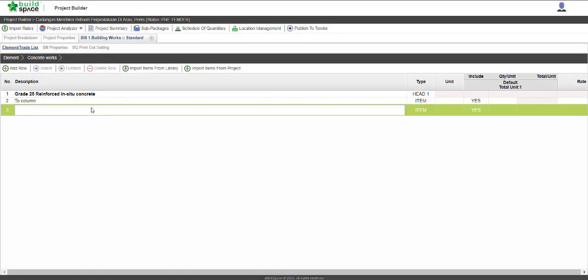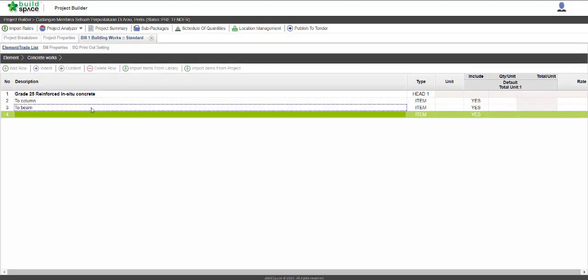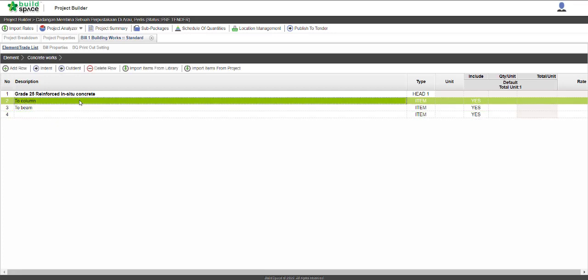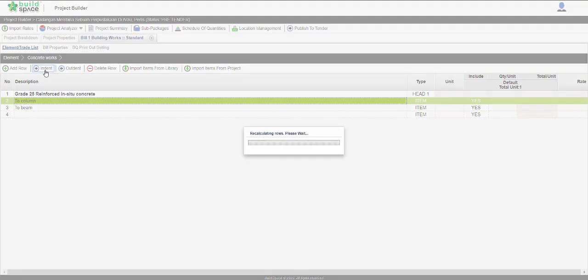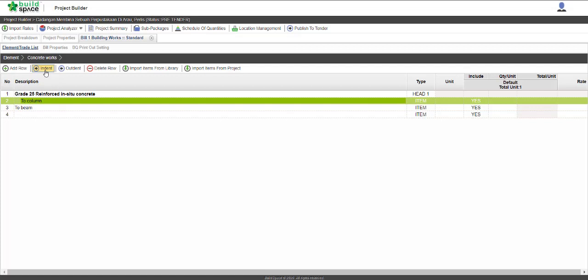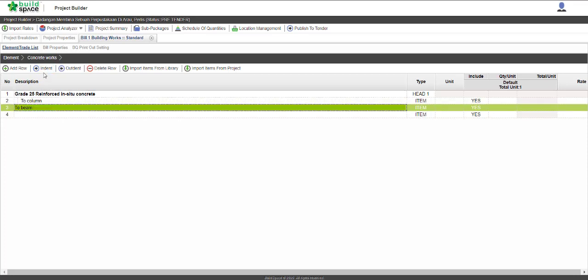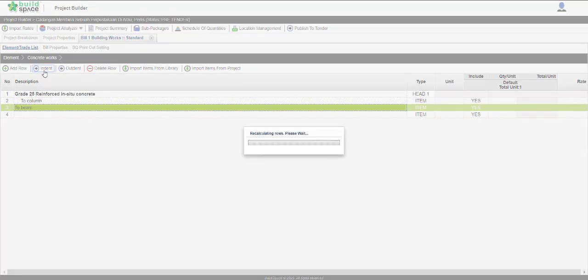And then beam. So in this particular items, we can apply the indent to basically group every item based on the heading that we just created up there. So we continue with column, with beam.